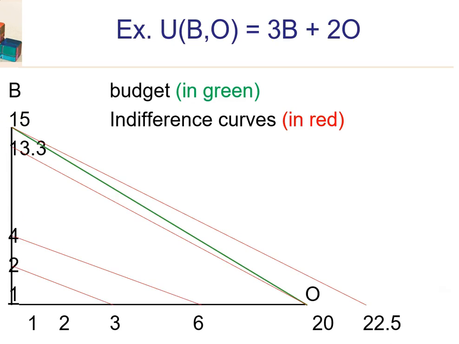This is not your typical case, but because we have an additive utility function indicating the goods are perfect substitutes, it's common for perfect substitutes to have the optimal bundle being in the corner, either here or the other corner.